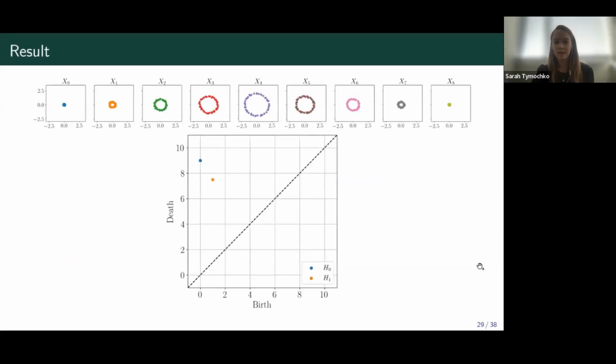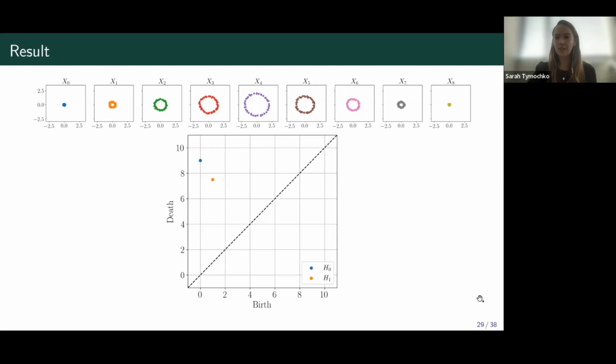And our zigzag persistence diagram tells us that exact thing: we have a birth time of 1, so our feature is born at x1, and it dies at 7.5, so it dies in that last union between 7 and 8. Visually, we see a circle appearing at x1 and going through x7, and when we looked at the time series, that's when the periodic pattern was prominent, whereas at the end the noise outweighed that periodic information.